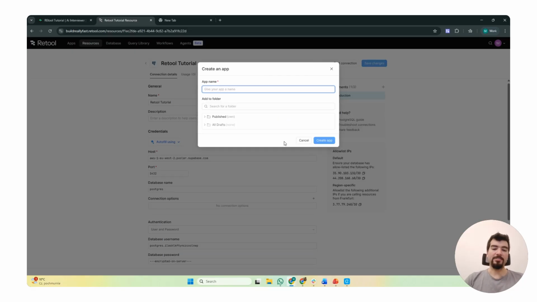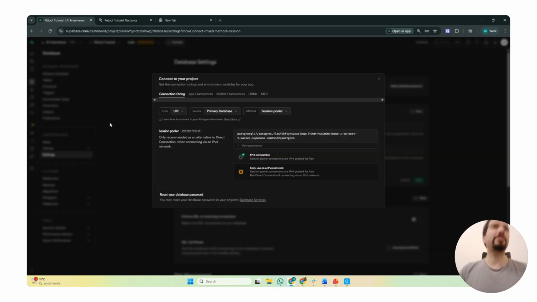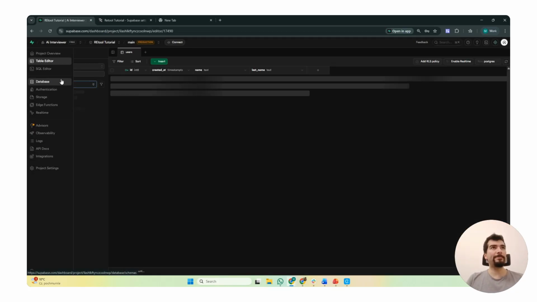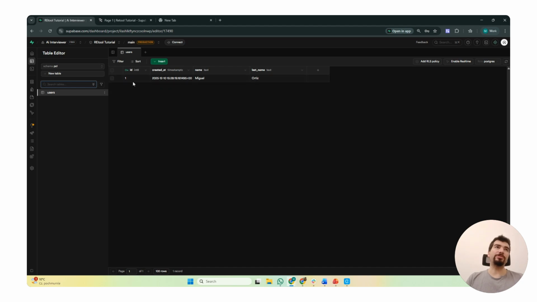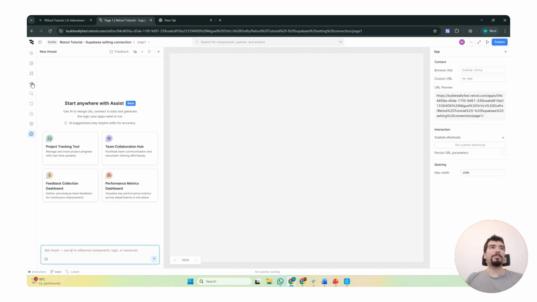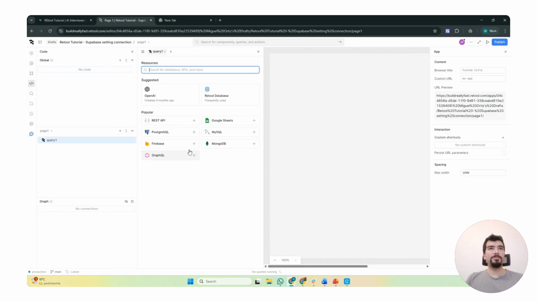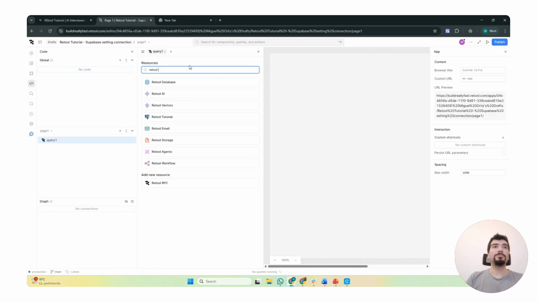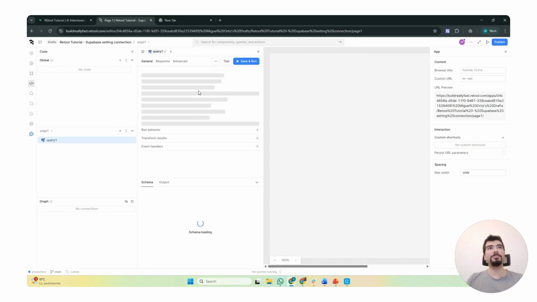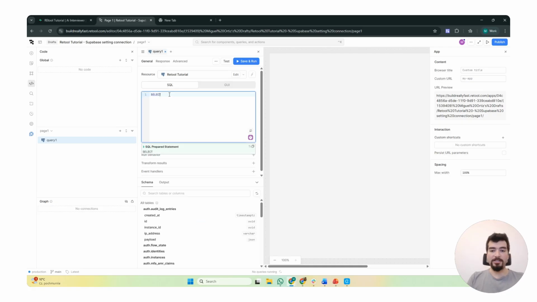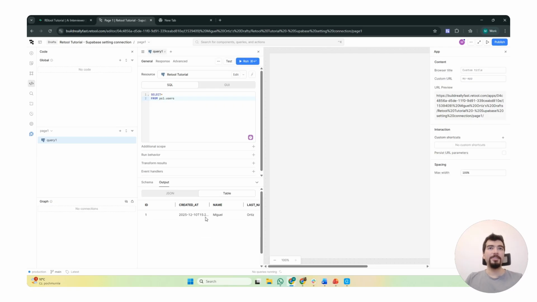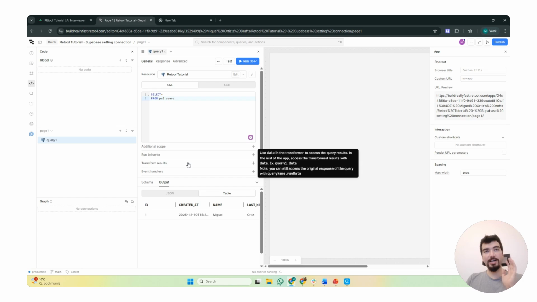Now I'm just going to create a fake app, and I took the liberty to create a table before this. I created a schema, and then just a users table with it. So I'm going to go here and create a new resource query, and it's going to be retool-tutorial. That is the resource I just created. And I'm going to select all from users. Save it, run, and then I will get that data from there, which is the one that we just created. Okay, so that's simple. You create a connection to the Supabase database, and you can start adding things.